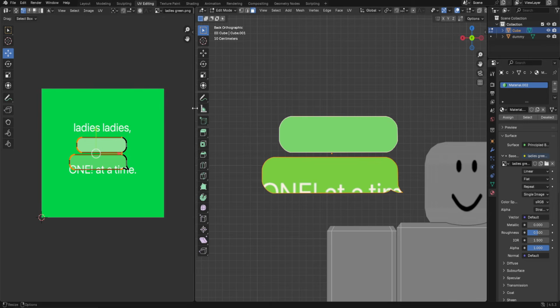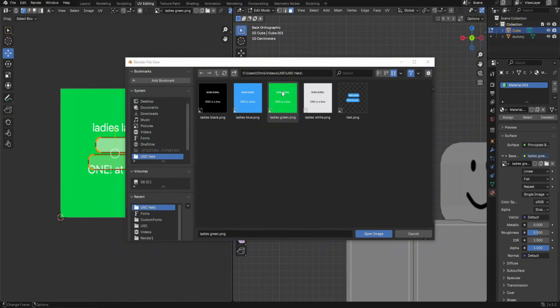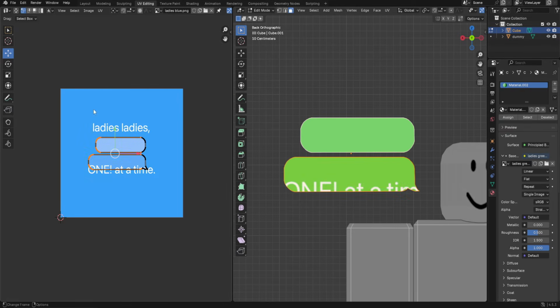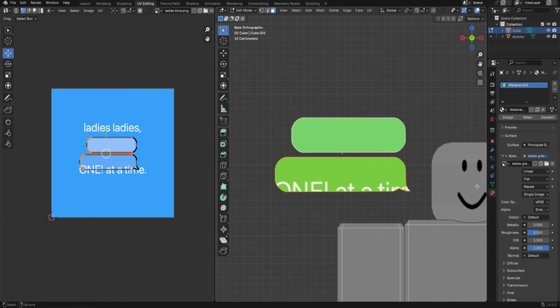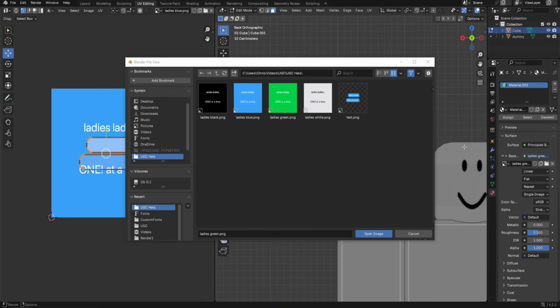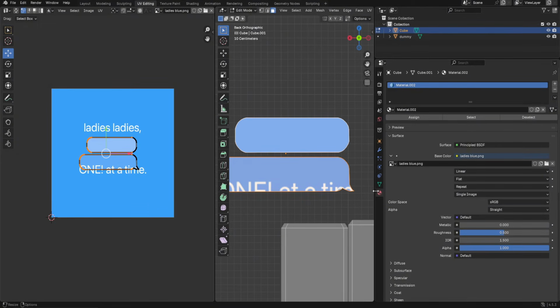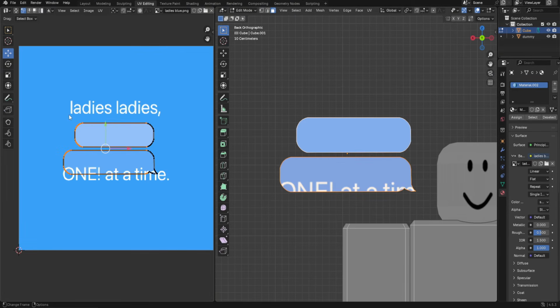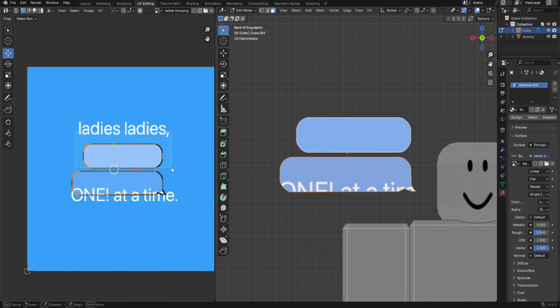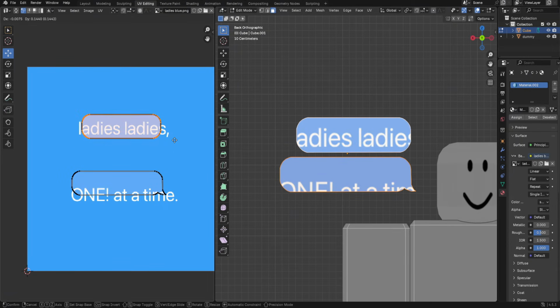If your texture doesn't show, you can just span this and then open it right into there. I'll just use blue as an example. Open it right into there if something's glitching. And then on the right side of the screen, just click the materials, go into right here, and then click that to fix it. And if you couldn't see that, that's on the materials. It's in the base color, in the image texture, and then right here to open image. So now that we have it projected from view, what we want to do is let's select everything at the top like this, press G to move it, and as you can see, look at this.